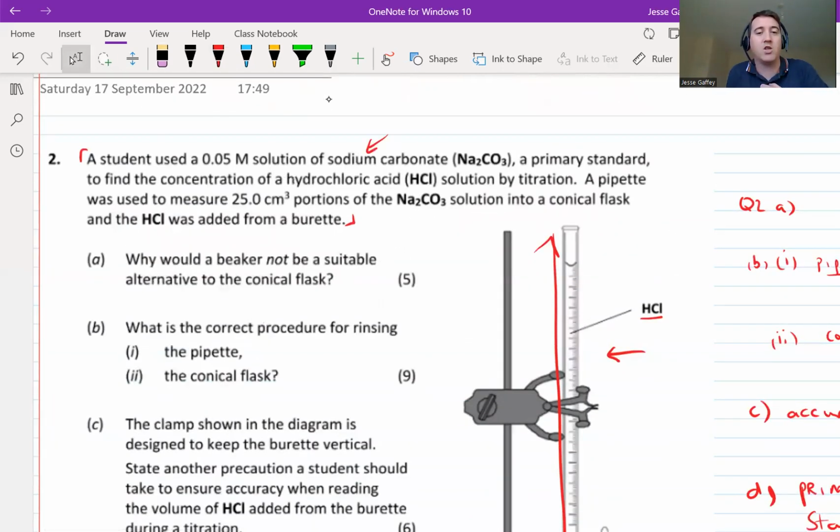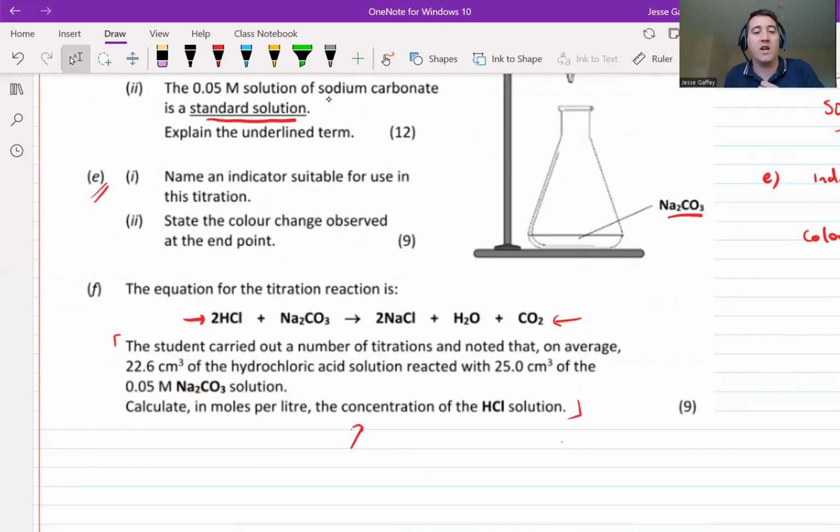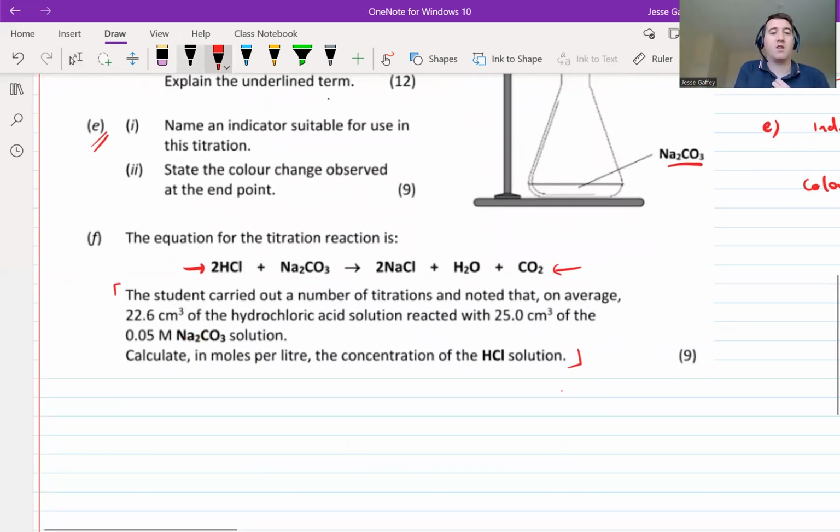They give you a lot of information up here, but then they give it to you again down here where you actually need it. On the higher level paper, they don't do this. You have to go up and down through the pieces of text looking for the information. Process is always the same. Write down the balanced equation. Do that now. Pause the video, do that now.